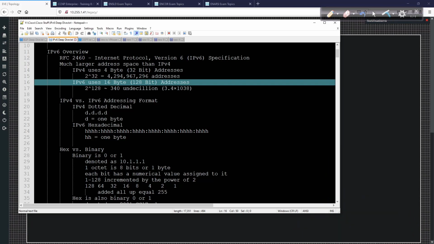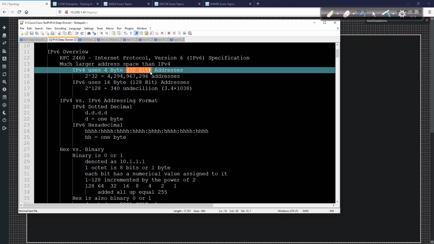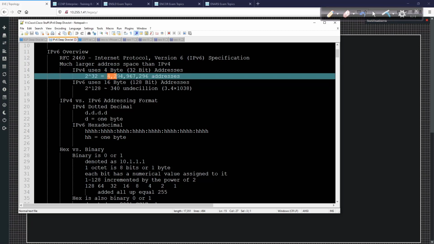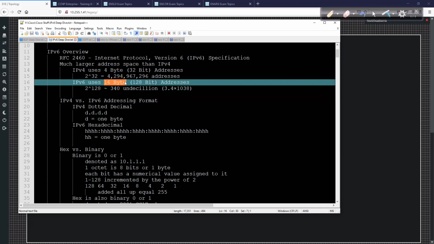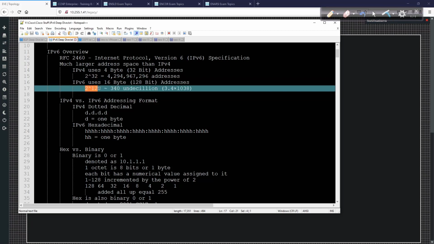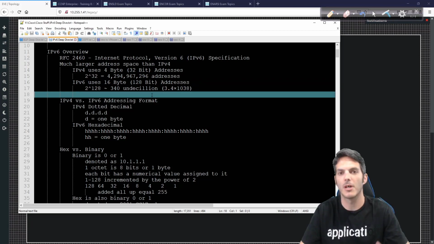RFC 2460 is Internet Protocol version 6, where version 5 was skipped over. I'm not exactly sure how that worked out, but for the sake of argument, let's just pretend there is no V5. V4 is a 32-bit address, as most of you are familiar with by now. If you're not, well, now you are. You're looking at about 4.3 billion addresses in total with 2 to the 32nd power. IPv6 takes that from 4 bytes to 16 bytes, going from 32 bits to 128 bits, or roughly 2 to the 128th power, which gives you 340 undecillion addresses. So in other words, a lot.